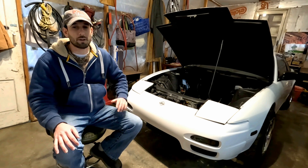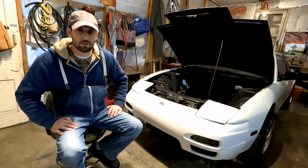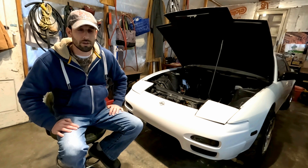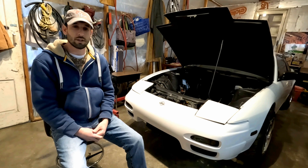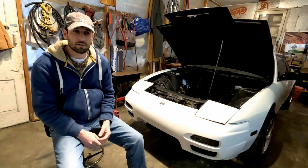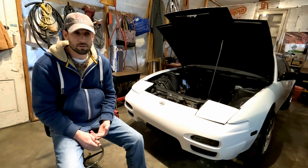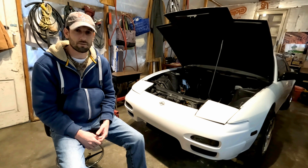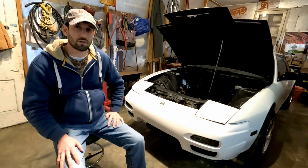Welcome to the channel. Today I want to talk about how to make a reliable RB engine. The engine I had in this car was an RB25DET making 440 at the wheels on 93 octane at 23 psi. I had the motor in the car for five years and probably put about 100,000 miles on it. I ran it at the drag strip, did burnouts, got into a lot of street races — it was a really fun engine. I'm going to teach you guys what worked for me when I built my RB.